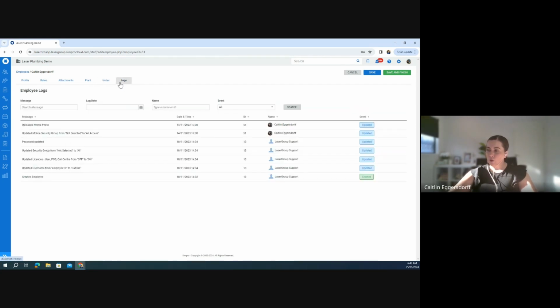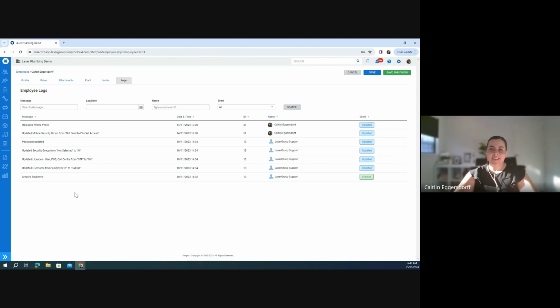And logs, so similar to the customer log, this is quite detailed as well. I find this really helpful when I'm looking through members' systems to see when they last updated some of their employee costs. So those costs in the rates tab that we just looked at. If you haven't updated your employee costs in, say, 6 to 12 months, the likelihood of that being accurate at this point in time is slim.